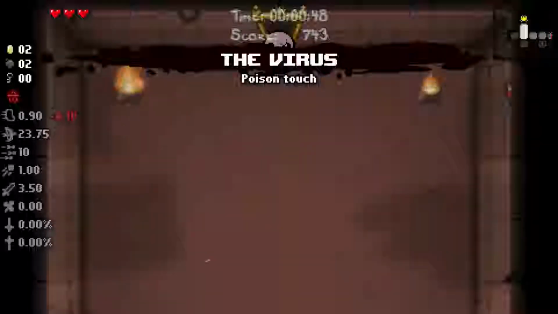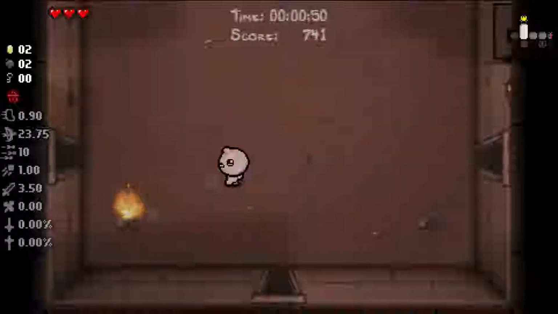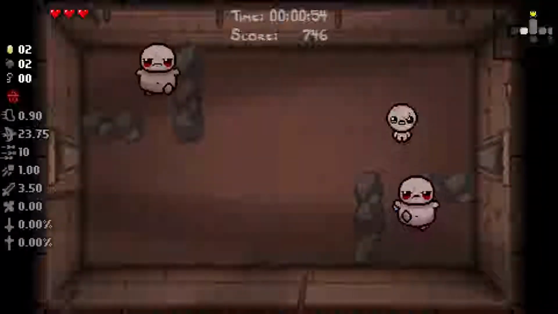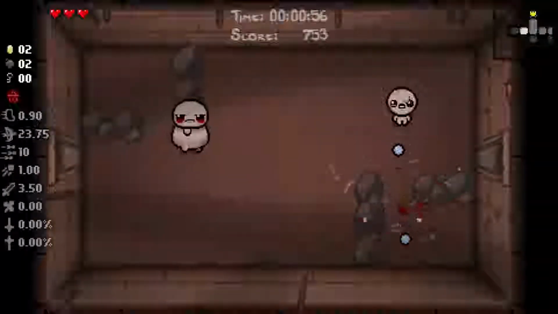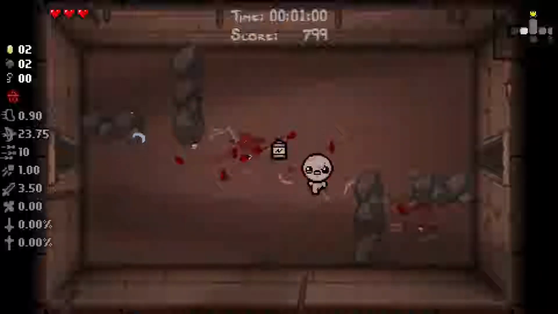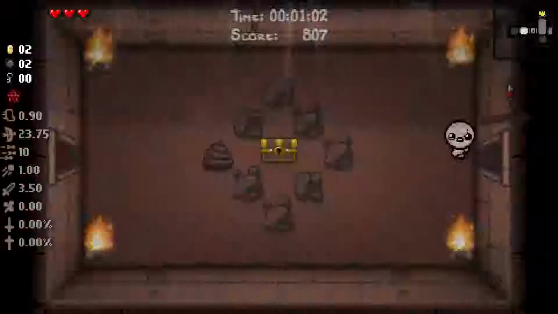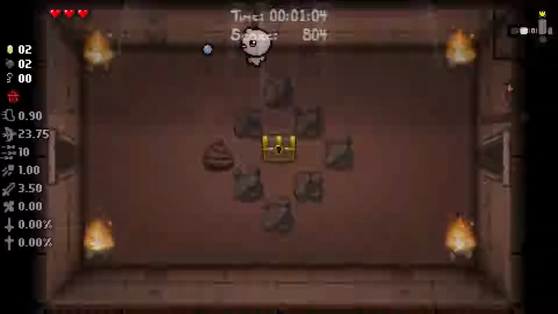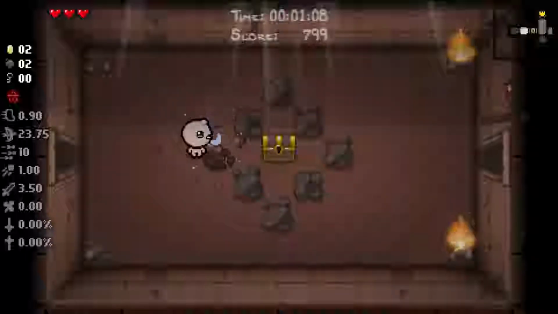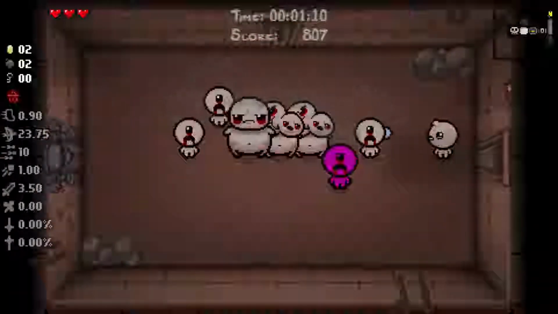The virus. Alright, so what that's going to do is make it so that I lose a little bit of speed, but now any enemy I touch will be poisoned, and if the enemy dies due to that poison, there's a strong chance that I'll be getting a black card out of it. So it's good for both offense and defense. Now I just need some method of activating invulnerabilities.